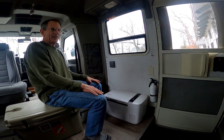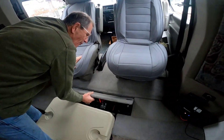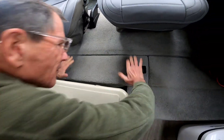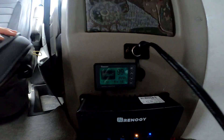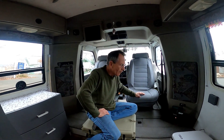Both the freezer and the refrigerator are very efficient, and speaking of power for these things, what we've done is we have two 100-amp-hour lithium batteries. Everything's all wired in, and over here on the wall we have a Renogy solar controller and DC-to-DC converter. What's really nice is that it charges the batteries off the alternator while you're driving, and once the house batteries are near full charge, it also acts as a battery minder for the starting battery.